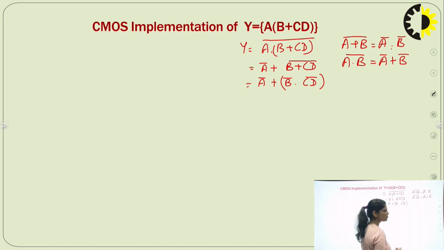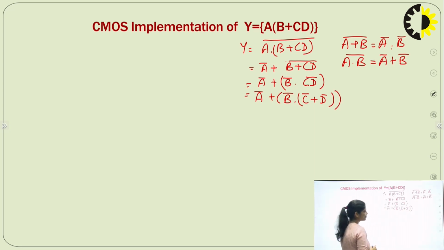So this is De Morgan's theorem. Now apply here De Morgan's theorem. Apply here bar, whole bar, A dot B plus C D ka whole bar. So if we apply De Morgan's theorem, it means A bar plus B plus C D ka whole bar. Now here A bar plus, here is the whole bar, so apply De Morgan's theorem. That is equal to B bar dot C D ka whole bar. Now again you will get the equation A bar plus B bar dot C D ka whole bar. It means C bar plus D bar.